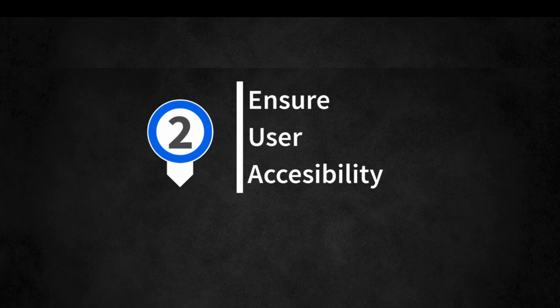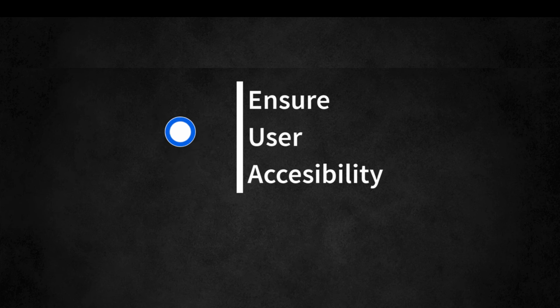The next thing that we need to do, and really important, is to ensure accessibility. This is where you really need to be able to empathize with your users. Accessibility ensures that products and services can be used by people with diverse abilities, including those with disabilities. Making products accessible is not only a legal requirement in many regions, but also an ethical obligation to ensure inclusivity.